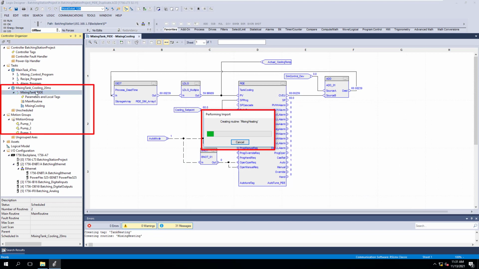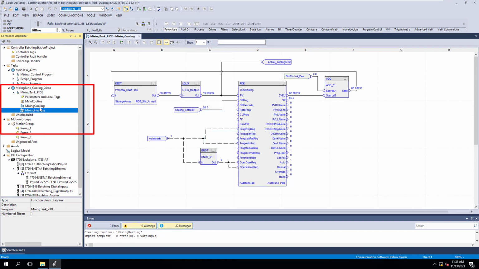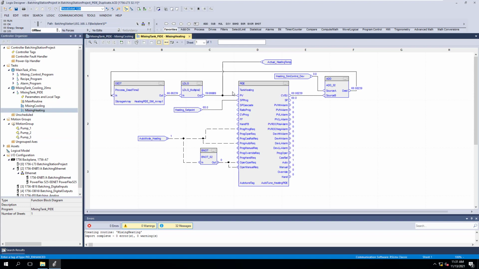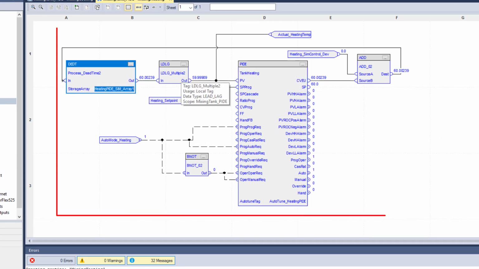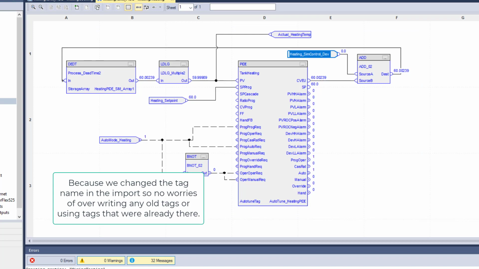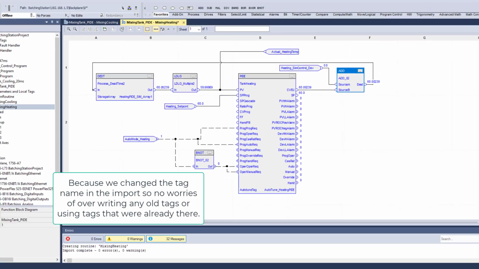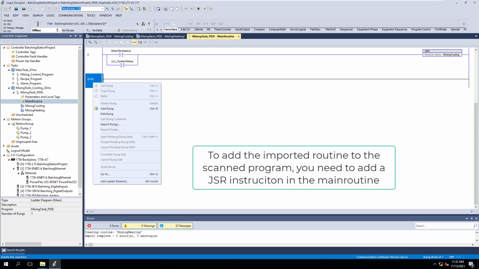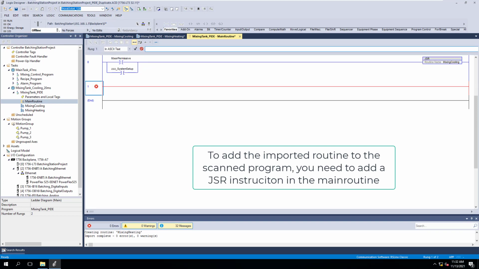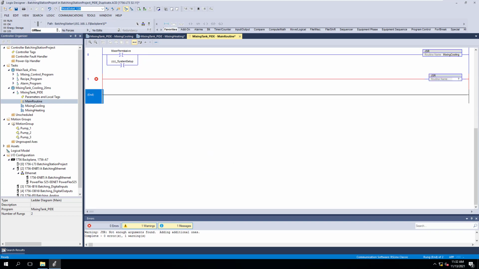And then you'll see this pop into my routines down here. So now I have my cooling, which is right here. I already have it open. And now I'm going to have my heating. You see this says tank heating. All this says tank heating. Everything in here revolves around heating. So now I have another one. I can just come over here in my routines and add a new rung right here, and then JSR that. We'll JSR that, and then we'll add the heating one in there as well. And now it's fully in my program.